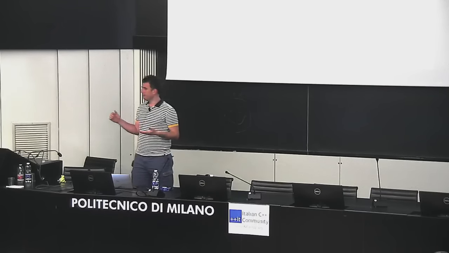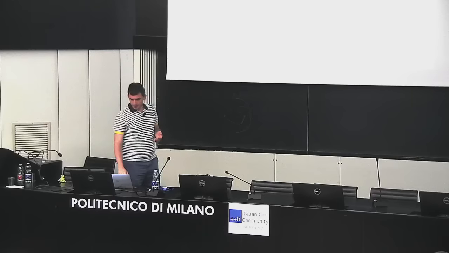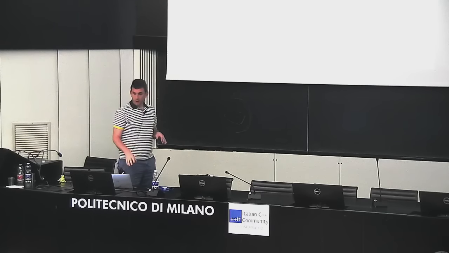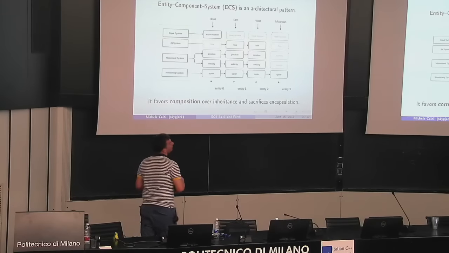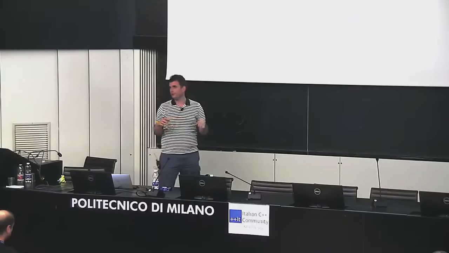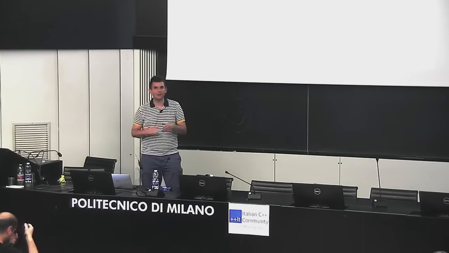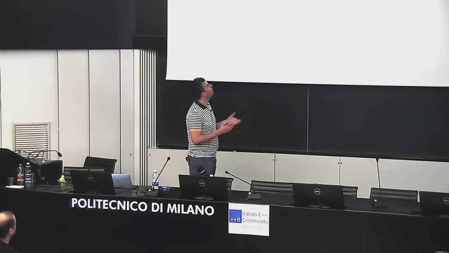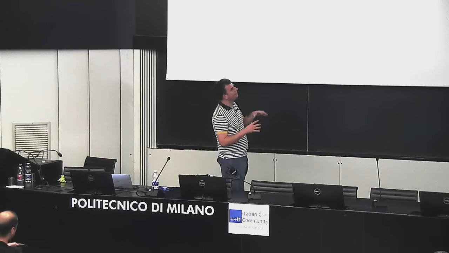Usually in a pure entity component system approach, components are pure data, there are no member functions at all, and all the logic is within the systems. So the idea is that now you no longer have a hierarchy, and why should I do that? This is the first question that people usually ask when you try to explain this approach.